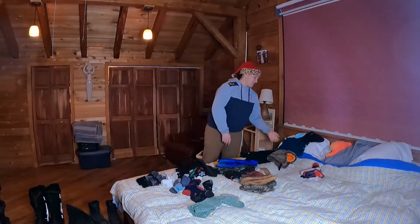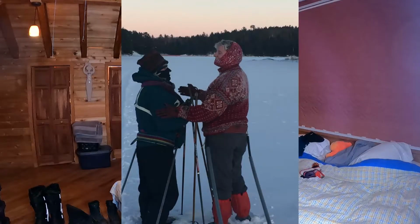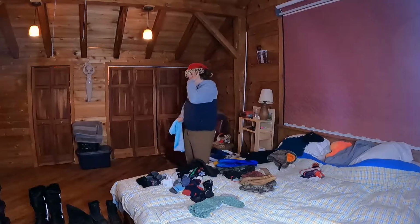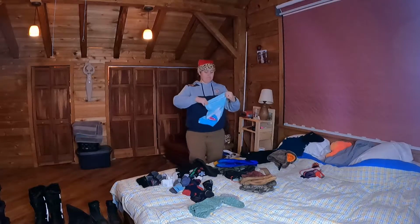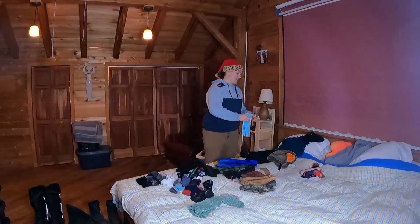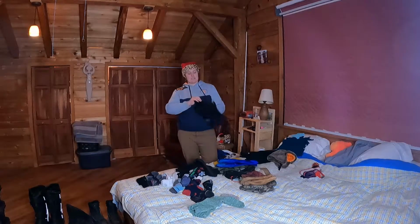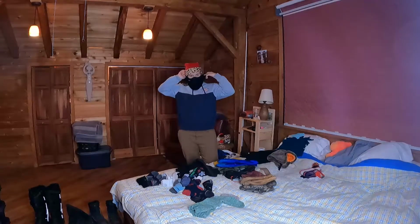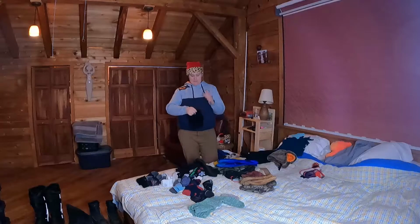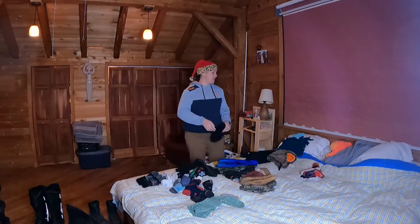There are obviously lots of different ways to do this. So Allie will use one of these. My wife uses one of these a lot. So she'll just sort of double this up, and she'll put it so that it's over her ears and over her face, but her head is open because she's the sweatiest creature on planet Earth when it comes to things like that. They also will make some of these face masks that have the neoprene part and then a fuzzier sort of neck cover. If freezy breezes around your neck are a big problem for you, something like that might work better for you.